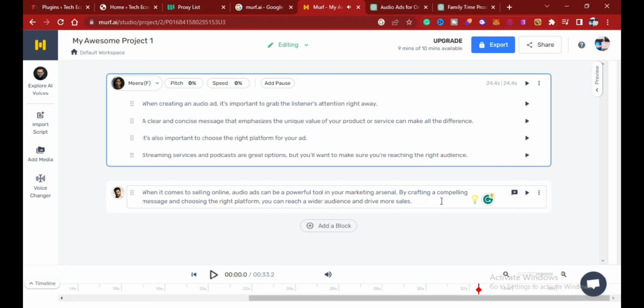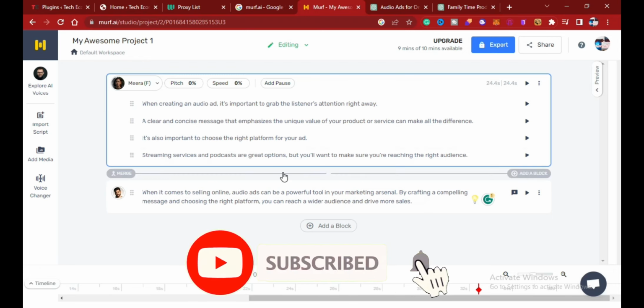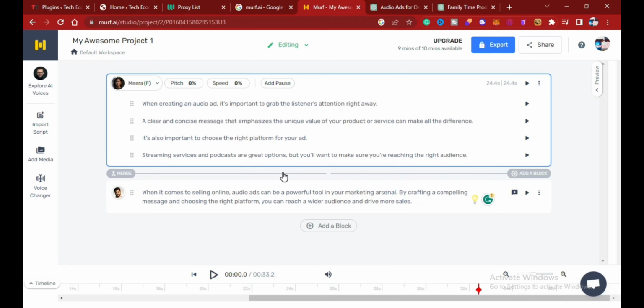Alright, as you can see, these are real human voices, and so also you can choose any country voices you want to make use of. So this is how you can create text-to-speech audio ads using AI generated software like Murf. You can also use it for tutorials, personal teaching, adverts, anything at all, podcasts, and any other need you want to make use of it.